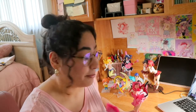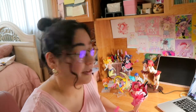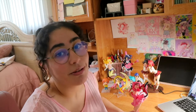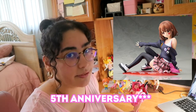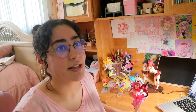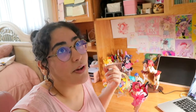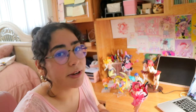The next holy grail is a figure from a nostalgic series — K-On. The figure I want is Yui Hirasawa's 25th anniversary scale figure, I believe from the brand Stronger. Her base is a guitar pick and she's just laying on it. It's one of my favorite Yui figures. I know they sell ones of Ritsu, Mio, and everybody else, but I especially want Yui's.